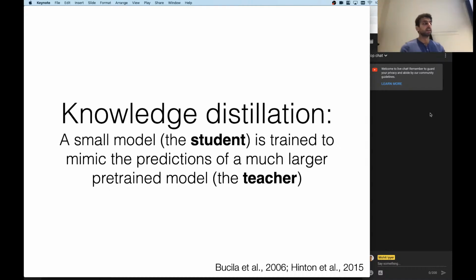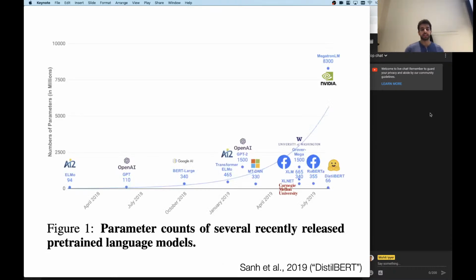Some terminology: we call the small model in these distillation setups the student, and the large model the teacher. The setting is that some huge company has trained a massive language model, and we want to take that language model and use it to teach a much smaller model to behave like the teacher. This could be confusing at first, but let's check out how it's actually done.